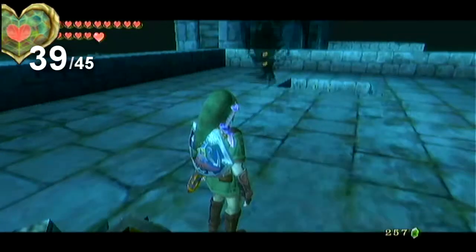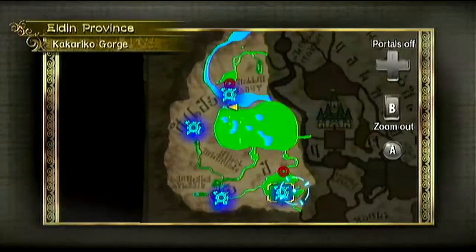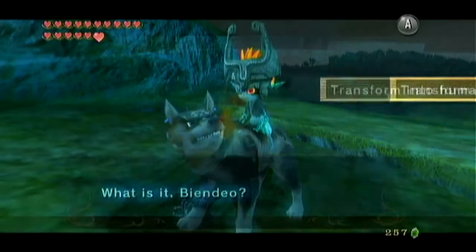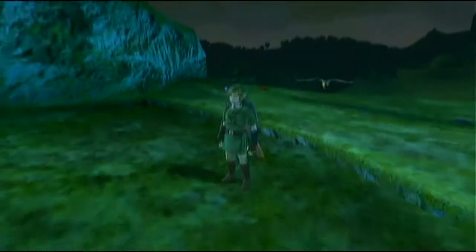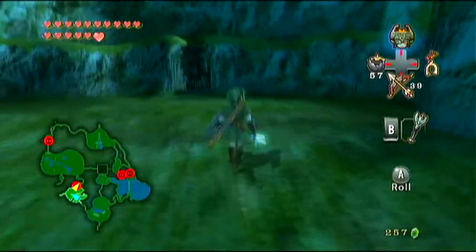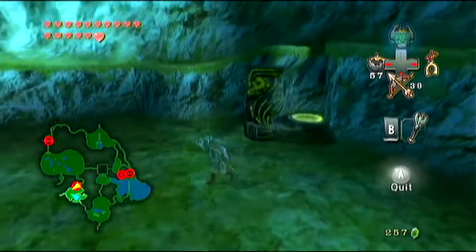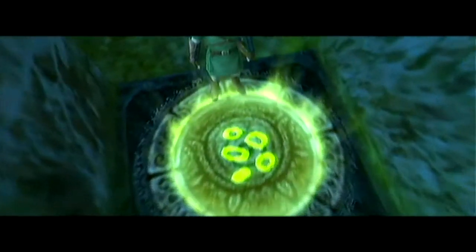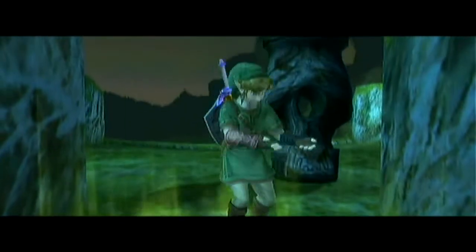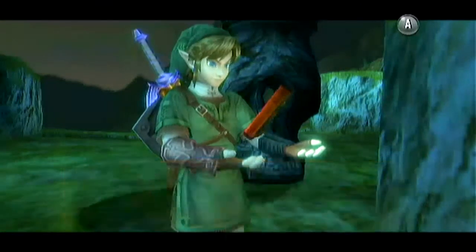Okay, so next warp, we're gonna go over to Kakariko Gorge, because there's another Dominion rod thing over there. Okay, once you get up to this part... Oh, that bird's gonna get me. Yeah, back off, bird. Once you get over here, just find this owl statue, and then just do that. So we got another sky character, but there's still some missing.